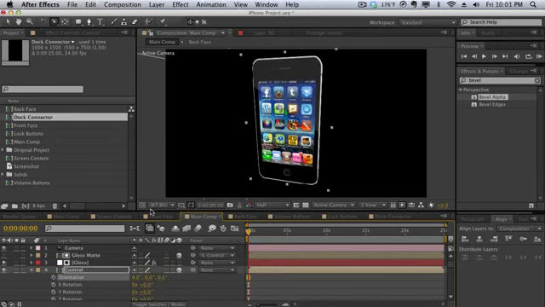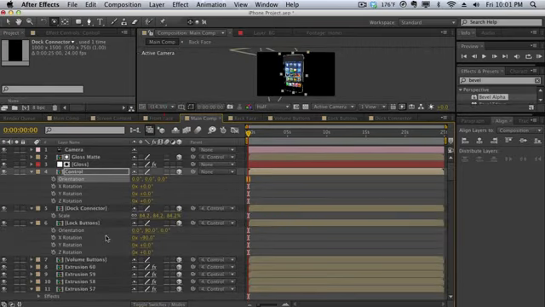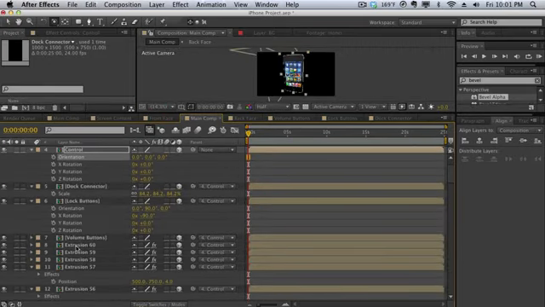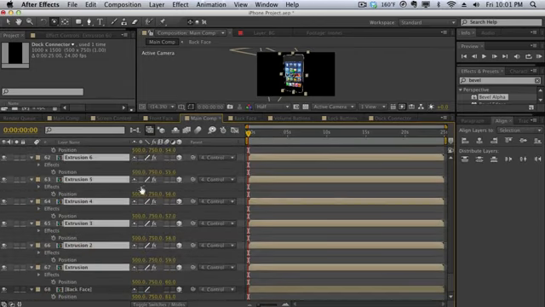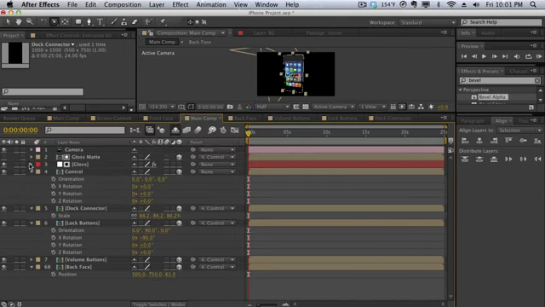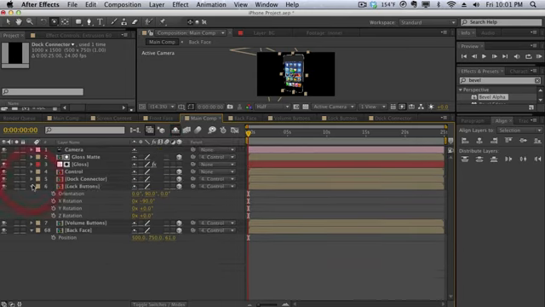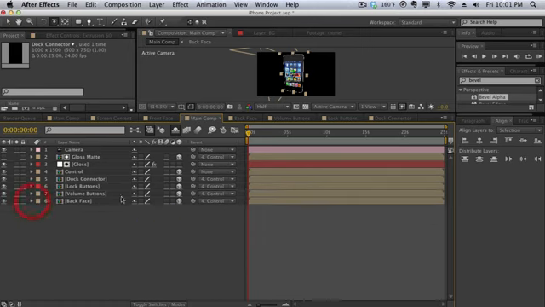And of course, if it's a little bit too messy for you, we can go into all the extrusions here, select all the extrusion layers, and just hit the shy switch here. And then we can enable the shy switch for the composition, just so we have a cleaner composition. That way we only have the main parts here to work with. And then just like that, you're ready to build your scene.